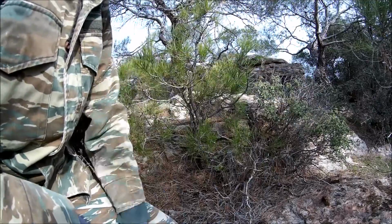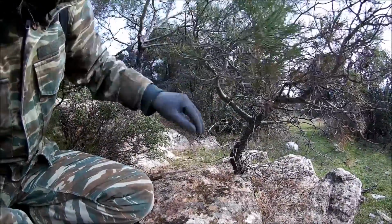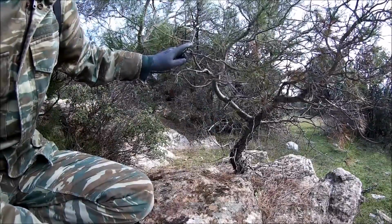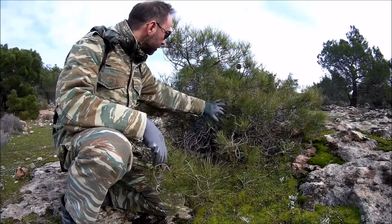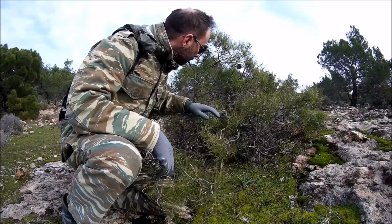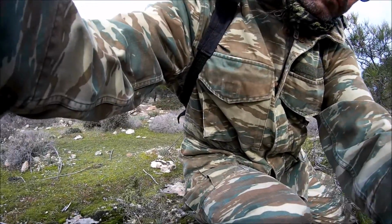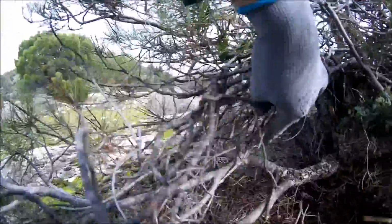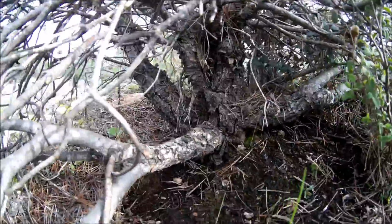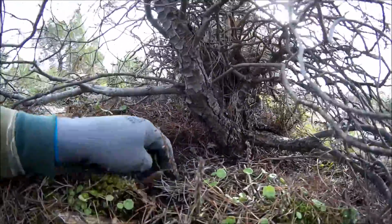And next to this plant, there's also this one. Wow, guys, look what I found. It's a beautiful pine and also a wild olive in the same place. Check this out. Look at that. Check this out. Nice plant.